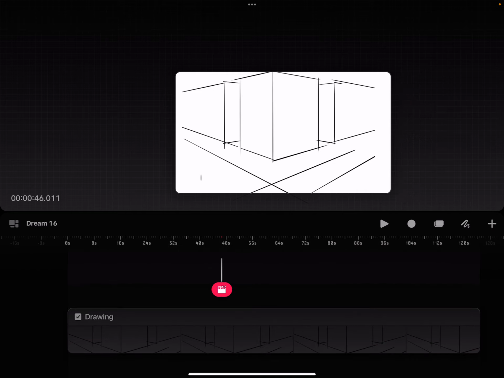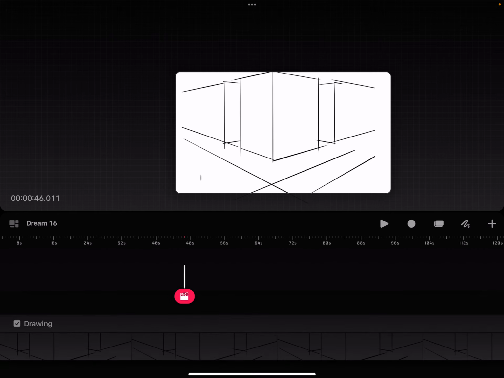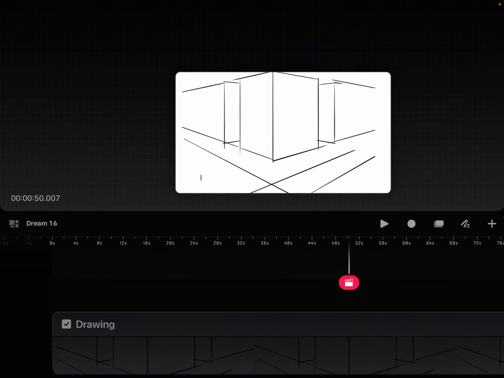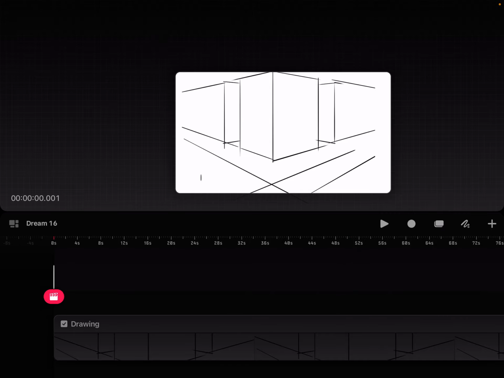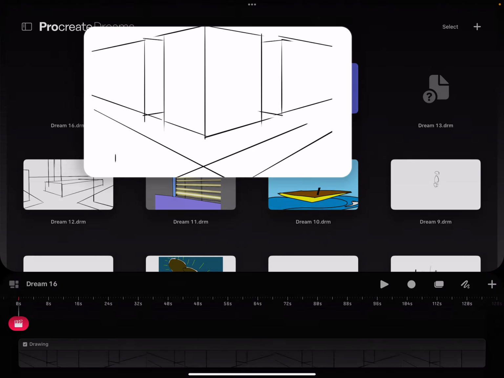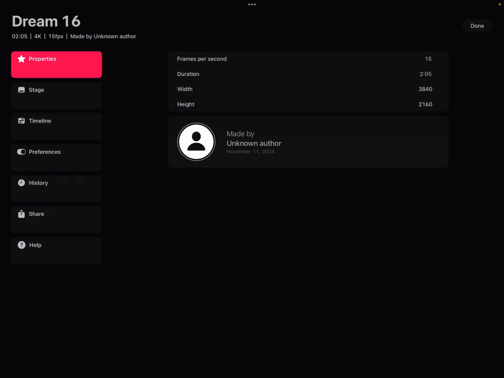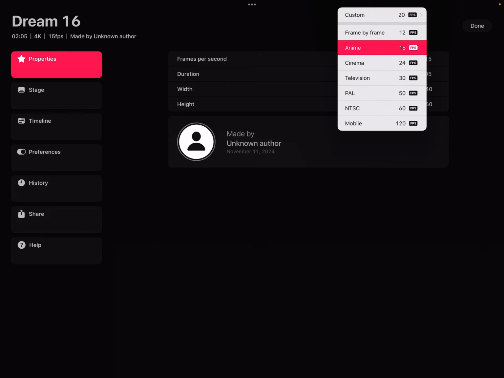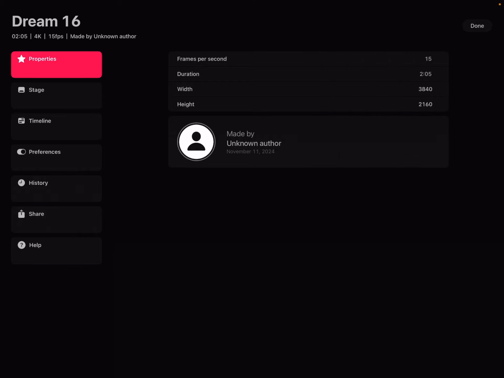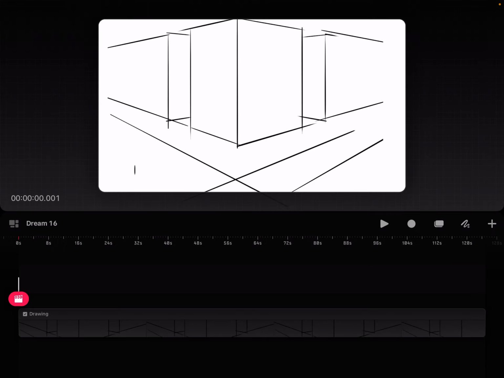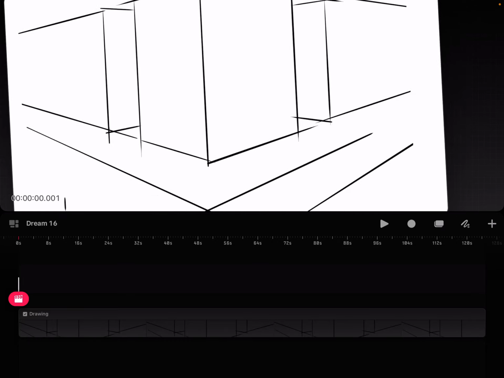Now, when you scrub through, it right now is set up so you can see the seconds on top. It goes to like 120 seconds. It's going to be a very slow animation, right? So frame by frame, you'll define that within this page right here, where right now I have 15 frames per second. You can do a custom. You can basically make it anything you want. You can also change the file size there.